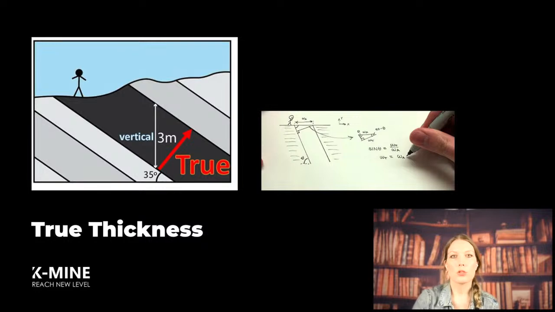To do this, the true thickness must be recalculated for each interval in the database using formulas that incorporate azimuth values and the angle of incidence, or angle at which the core central line meets the bedding surface. K-Mine has developed a solution that calculates the true thickness directly within the block model. So here's how it works. Normals are created from the faces of the 4 upper and 4 lower triangles at the base of each block's prism.